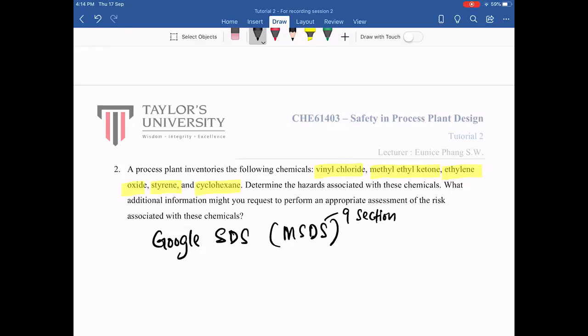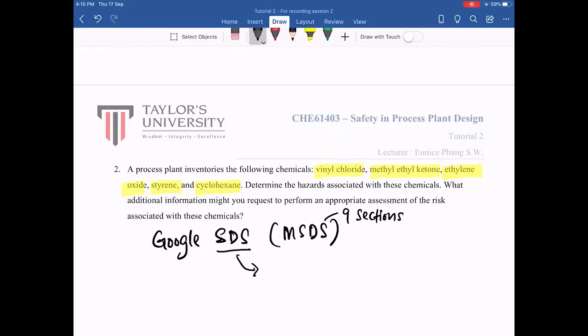And then it was known that there is lots of information missing, and also it was not a standardized document. So anyone who has any information would just put it in. If they don't, they just remove it. So sometimes you may get an MSDS of only 7 sections, etc. So then the governing body decided, okay, time for us to standardize all these chemical safety data sheets. So the new one, we call it SDS.